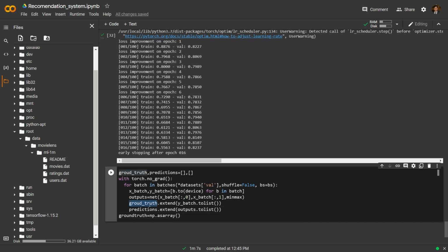We pass ground truth dot ravel. Now ravel is going to flatten this array, and we also do the same for predictions. We can copy this line and paste it over here. We take the predictions and do the same things with it.